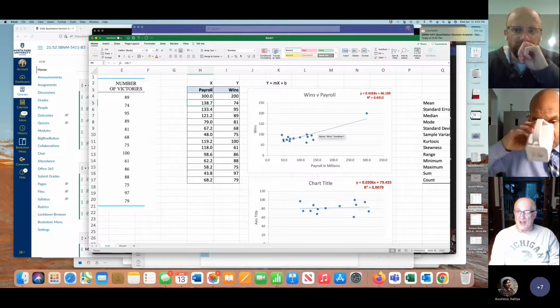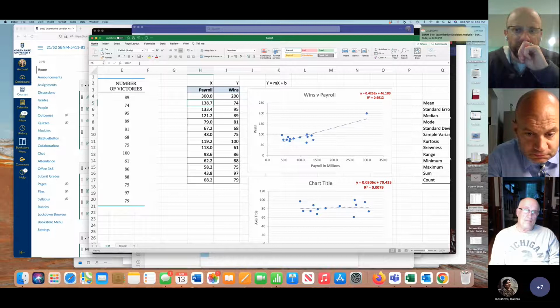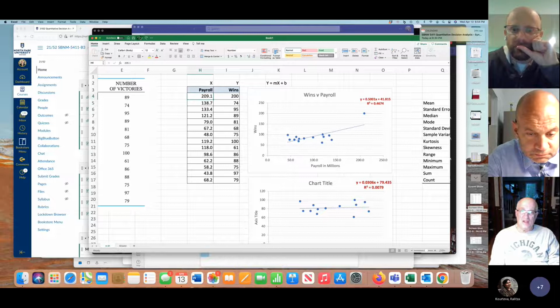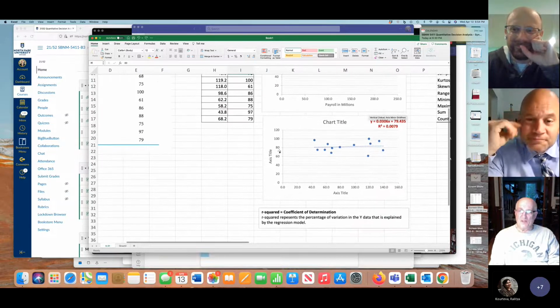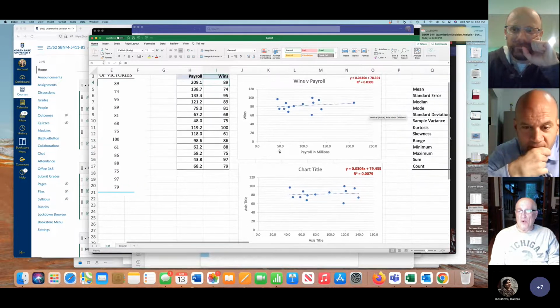Remember, 2 points determine a line. If I take this cluster as 1 point, and this is another point, it's going to try to draw the line through it. So the further I draw this out, the higher these numbers go. You have to be careful if you have one point that's way out there without calling it an outlier. An outlier means it doesn't belong in a data set. Does the Yankees belong in a data set? I don't know. So many people hate them. It probably doesn't. The rest of the league probably thinks they shouldn't exist. But that's not the point.